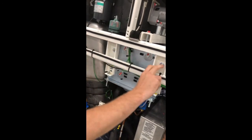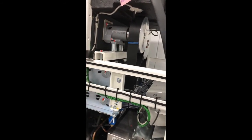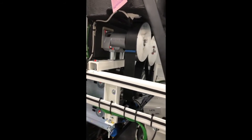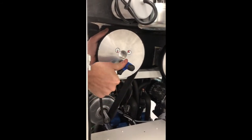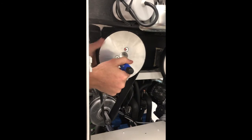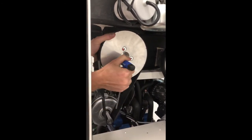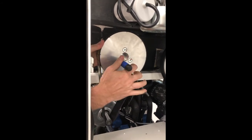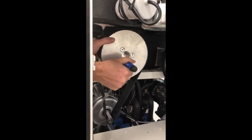Now that we've got these tightened, we are going to finish torquing our bolts on our new pulley. That is again a number 5 Allen key. After we've got all of these, we're going to be ready for our next step.